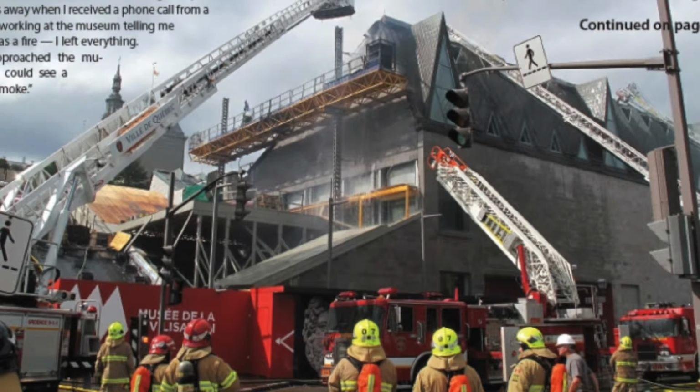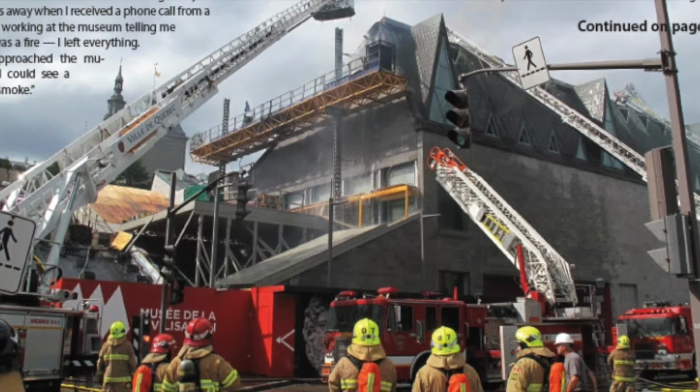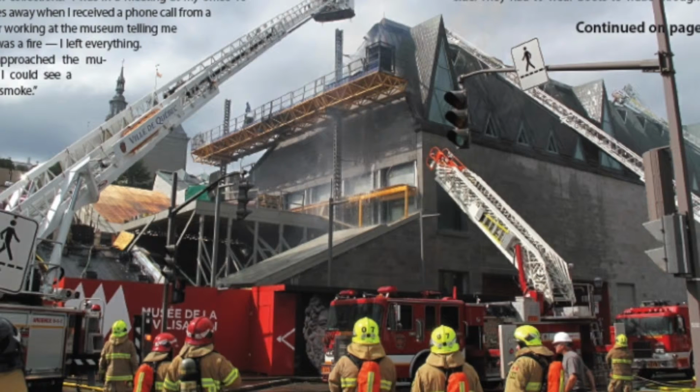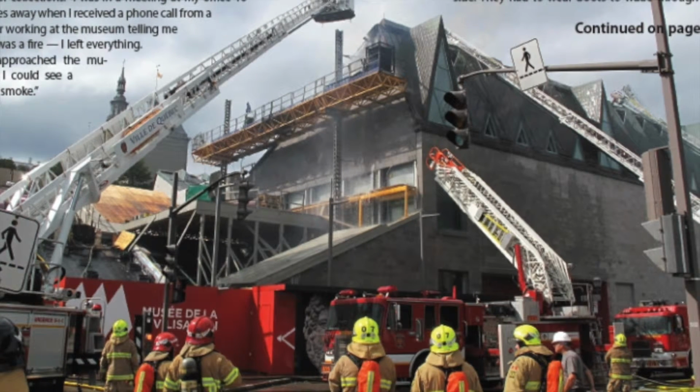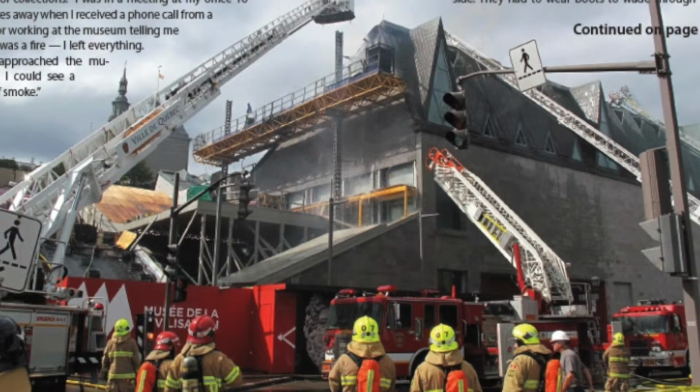Some of the employees had gone to the basement to get plastic to start covering the objects before they were given the evacuation order. The firefighters then took over, and even though they had a fire to put out, they took the time to cover the rest. When they started hosing down the fire, the water just ran off the protective sheeting.